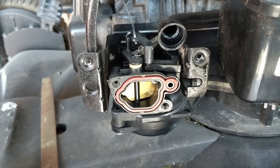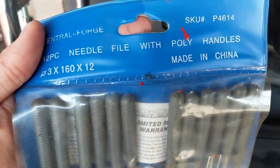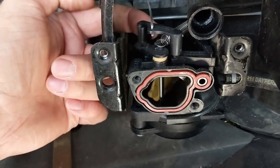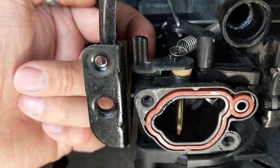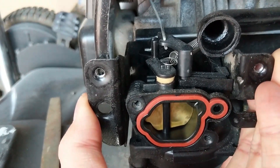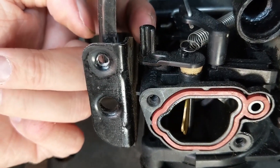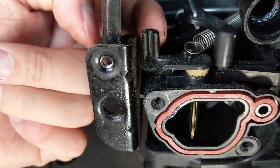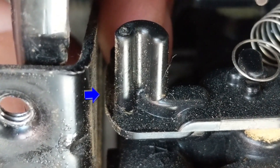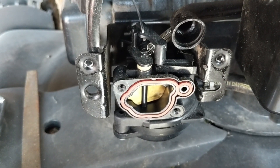If you're going to use a Dremel I'd recommend removing the carburetor first so you don't damage anything. If you don't have a Dremel, the next best thing is a small 12-piece needle file set. I have some flat files here — what we're going to do is push the lever out and go in with the flat file to wear away the plastic on the choke lever. Use a larger file to remove more material but be careful because this little choke lever is plastic and it can break, so make sure you have a firm grasp on it. We're removing material up to the post — about another eighth of an inch.